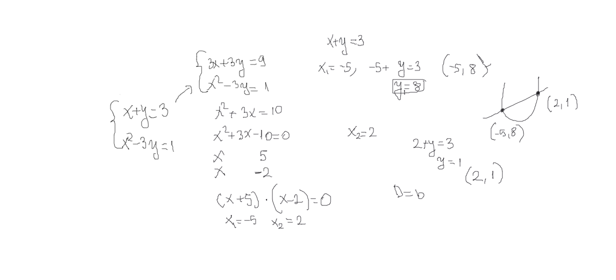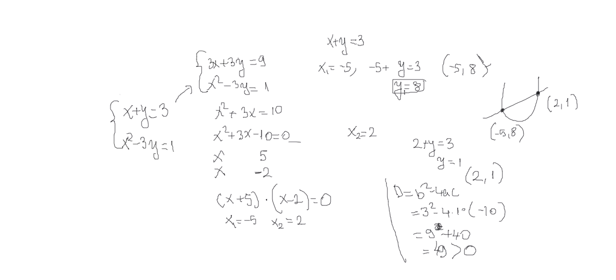Discriminant is b squared minus 4ac, and if we check on this one, for a equal 1, b equal 3, and c equal negative 10, we have 3 squared minus 4 times 1 times negative 10, which is 9 plus 40, which gives 49. Discriminant is positive. I expect to have two solutions. After substituting the linear equation, even without factorizing and finding the roots first, we can go directly for the discriminant.